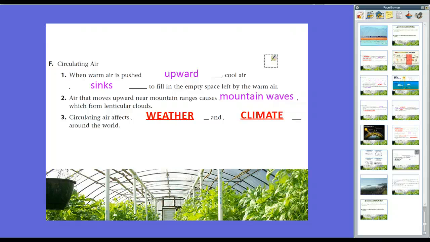Climate, however, is the conditions of temperature and precipitation amounts over a long period of time. Where I'm at in South Louisiana, our winters tend to be cool and damp with a lot of rain. So the weather conditions might not always match the climate. Our summers are, of course, oppressively hot and humid, even though some days, because of a rain shower, it might be cooler. So that's the difference between weather and climate. We'll talk about it in more detail from there.